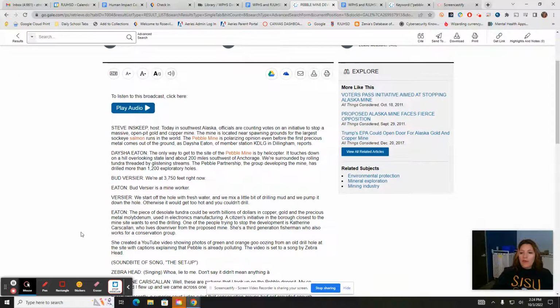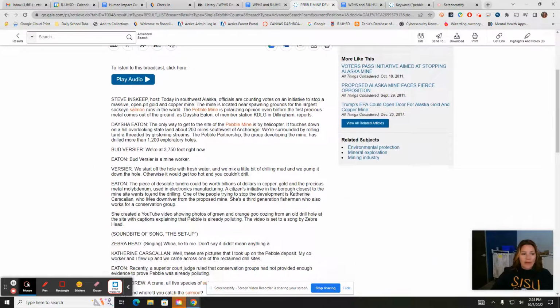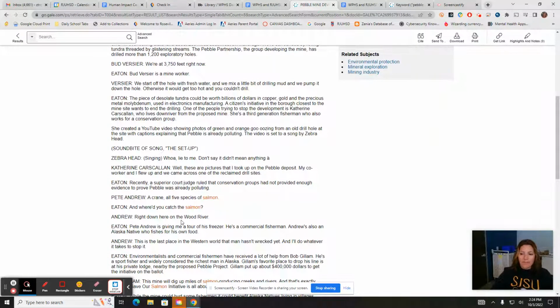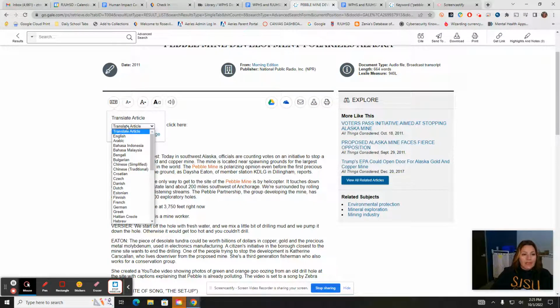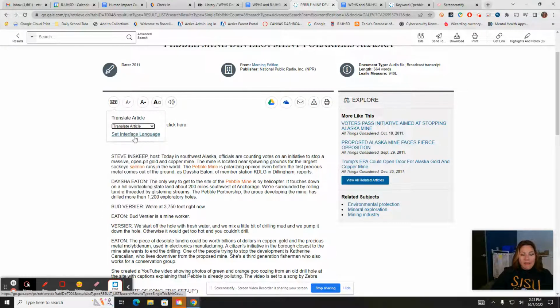Okay, so one thing you can do when you find an article, this is actually an audio file and it also has the print, so that makes it nice. But you can go here, you can send it to your Google Drive, you can download it, you can email it, you can listen to it, and actually you can translate it into all of these different languages. And I do believe I see right here, I see Russian, right? So that could be a good one too. I like it for that reason.